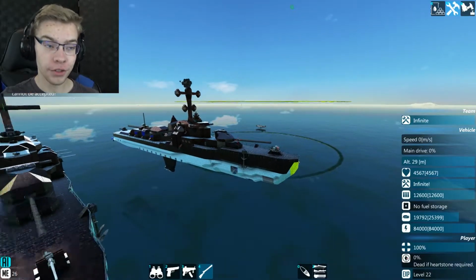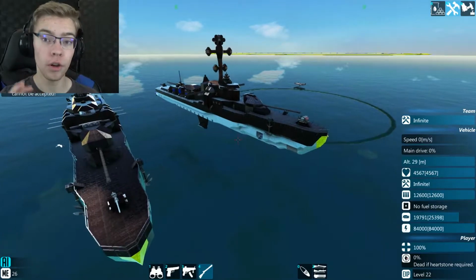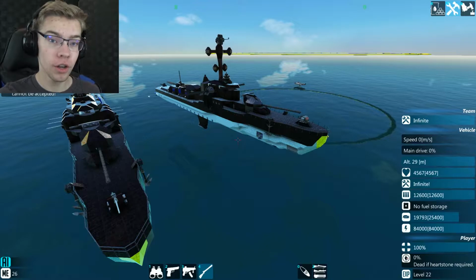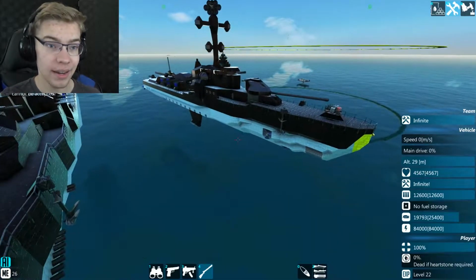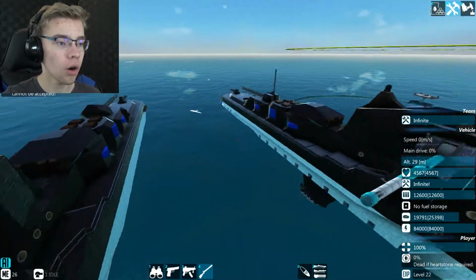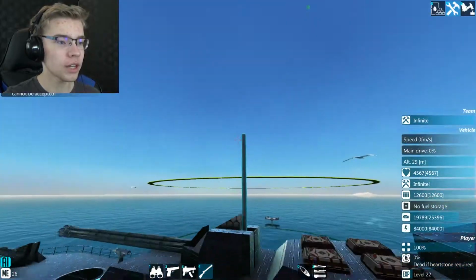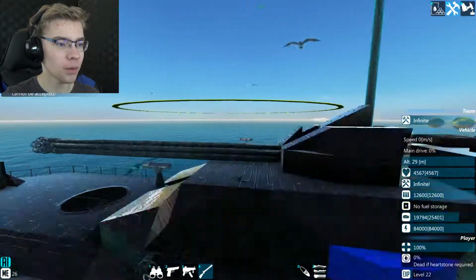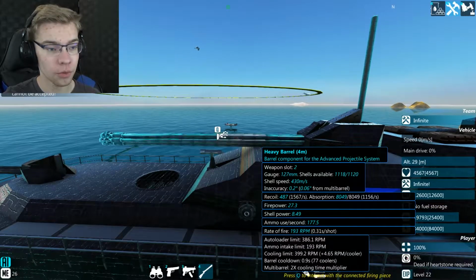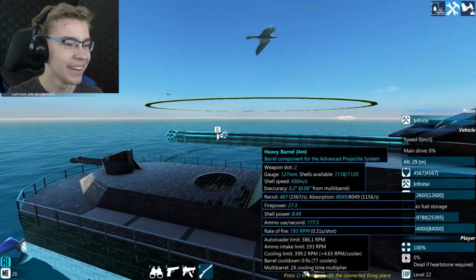I want to say that the creators said they took this ship, which was a really good ship on the workshop, and was upgrading it and making it modern because it's so outdated at this point. So they did a decent job. I'm not sure what all they did to it, but they were working on it. You can see there's recoil absorbers in here just sticking way out. So you could see that they realized that this gun didn't have enough recoil absorption, which it still doesn't, even with this giant antenna thing sticking out of it.